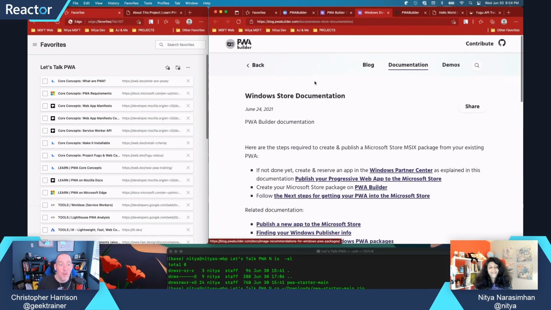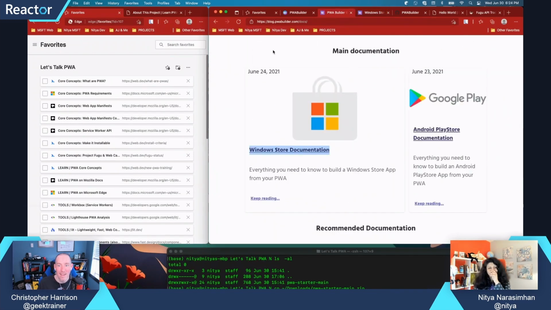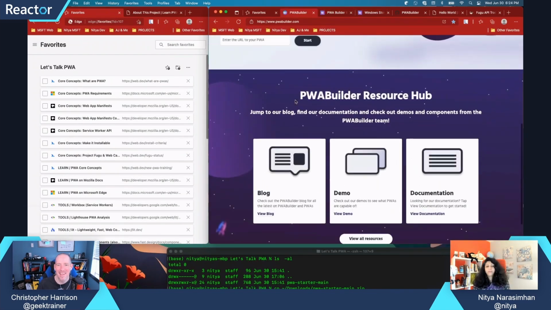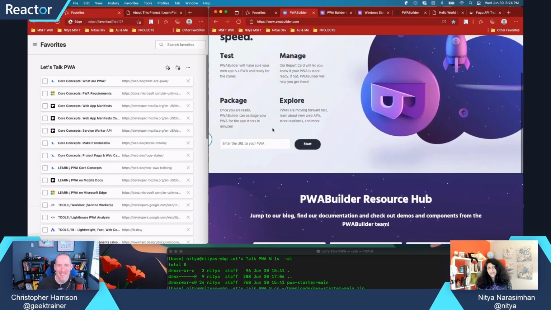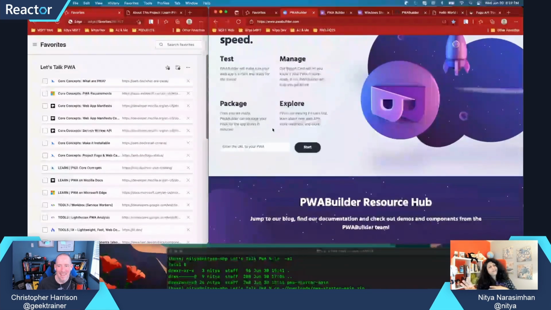All right. So there was a third thing. The third thing, and this is what I was excited about. So if you go into PWA, the third thing is, it's actually a fourth, but we'll start with the third thing. The third thing is, what if you don't know what a PWA is? Or what if you have a PWA and you want to figure out, is it App Store ready right now? They have this thing called a report card.